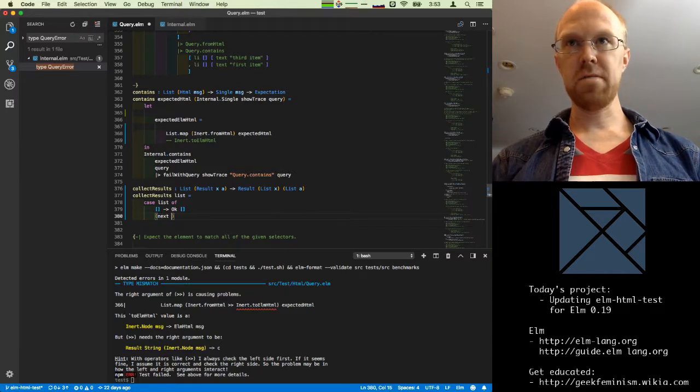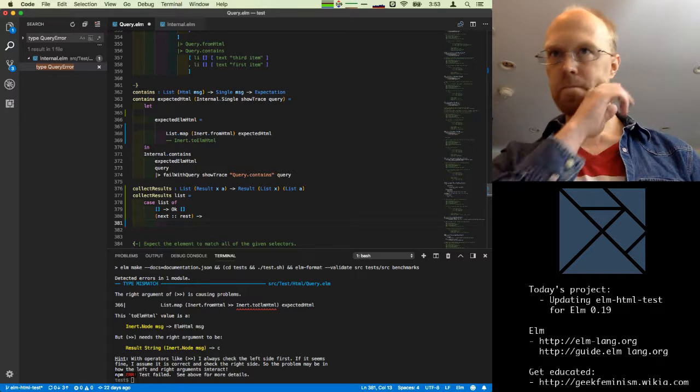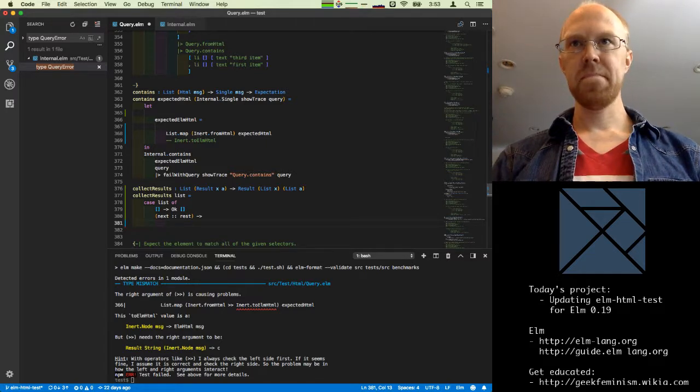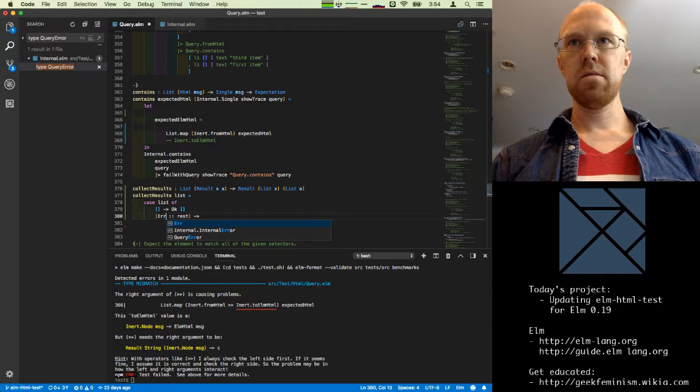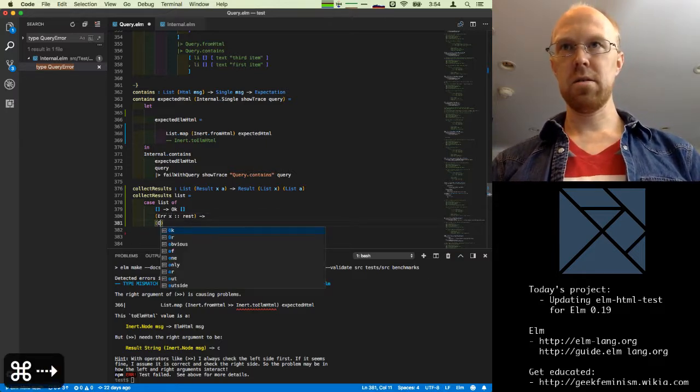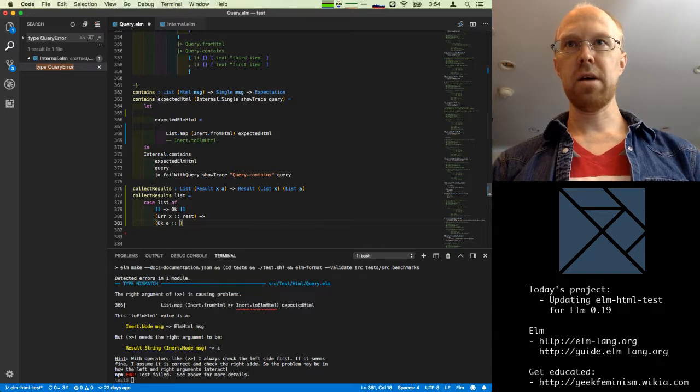If we have a next value and then more values after that, then I guess we have a case here. So if we get an error next, and then we'll also have the case where we get a value next.